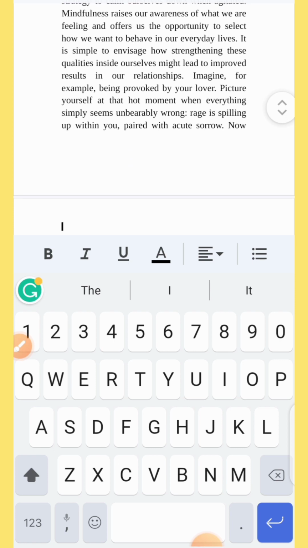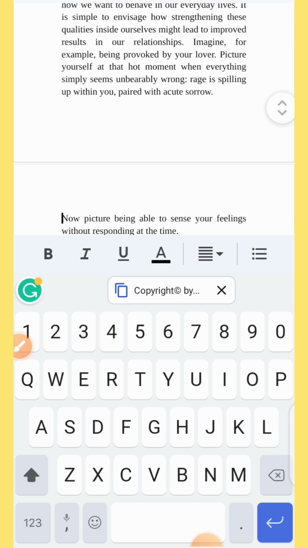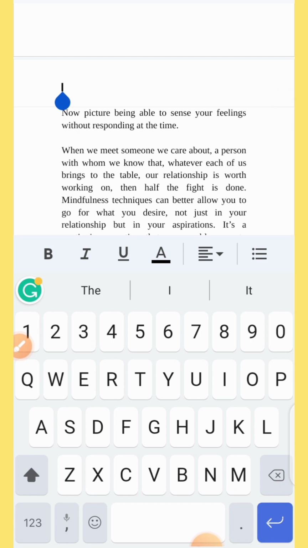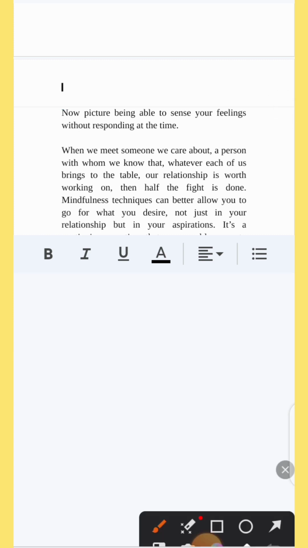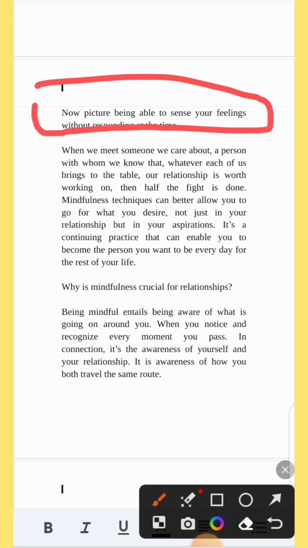Then another thing, let's start writing. Another thing I want to show you: if you can see this particular line, especially when you are writing a printable hardcover or paperback, the one that will be published and printed out, you should mind this line. You must not make your work very close to it. You must at least give one line space, so that when they print it out, it's not going to cut any of your text.